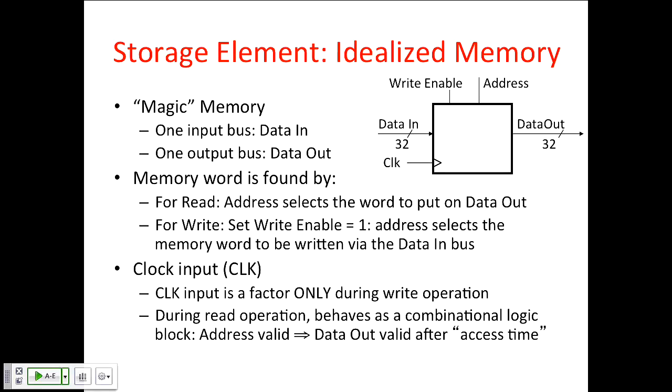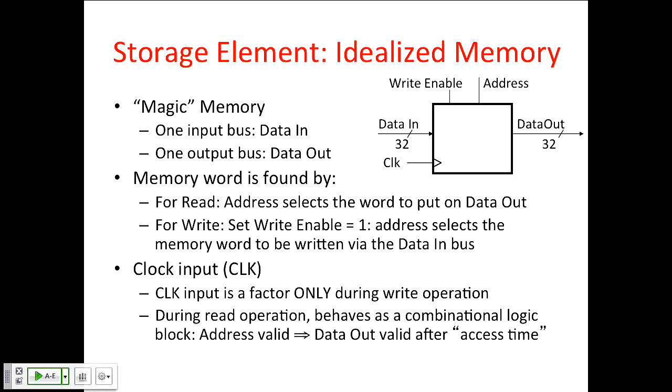So the notion here is that you can imagine the memory being a whole set of registers, and the address you send in tells it which register you want to access. And then at the clock edge, you're going to update that register with the new value you've written. Okay. And for now, that's a reasonable model of the whole memory. It's just a whole bunch of registers that at the clock edge, you've selected one of them to be written with the value you've presented on the data input.